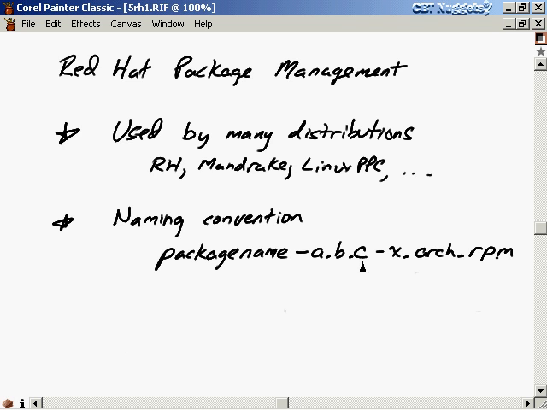And then A.B.C is the actual version number of that piece of software. Then there's a -X, and this number represents the Red Hat Package Manager release of this piece of software. So if this is blah blah blah -1 and then blah blah blah exactly the same thing -2, the software is no different. The only difference lies in how it names configuration files or what directories it puts the software in, that kind of thing. It's just how the RPM program deals with the release, not anything different with the software.